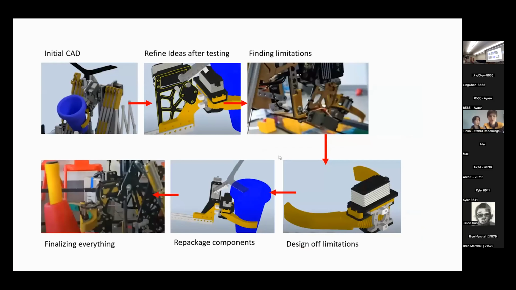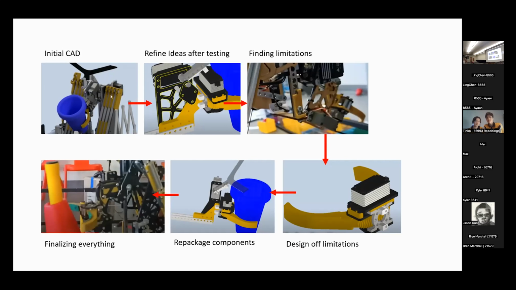I'll run you through an example of this on our robot. This is coming up to Worlds. We started with the initial CAD, and this subsystem you're seeing on the screen is the arm for our outtake. We started with the same idea, all the same concepts, and it was basically a claw on an arm that was directly driven by a servo, and then there was a pole guide which flipped down on the cone and helped guide the claw onto the pole.